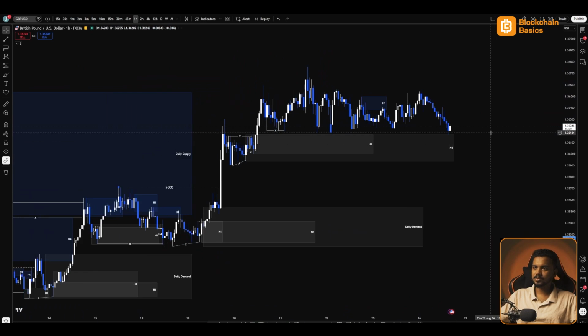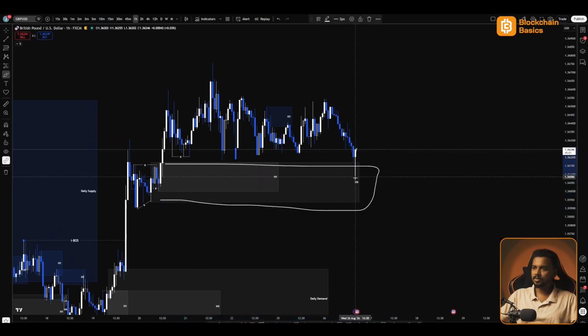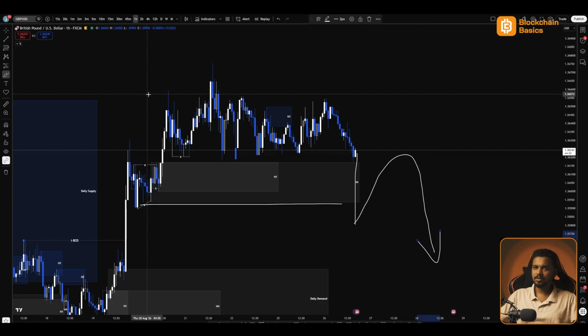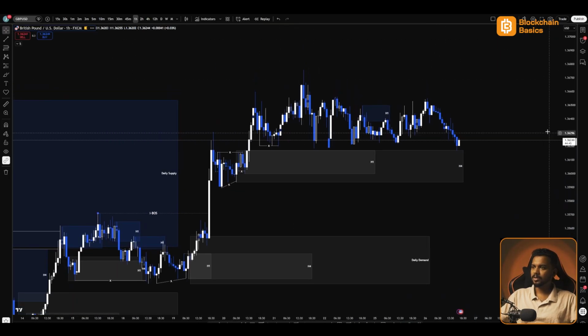Well, let's look at the H1. So even looking at the H1, you can see that we have been consolidating over here, up and down. So if price comes over here and on the H1 we get a change of character, maybe that could be early signs of price pushing to the upside. And if that doesn't happen and price breaks below this level, we can expect that the pullback is starting and expect price to push to the downside. So on GU, this is what I'm thinking. Nothing new here. No trades over here.